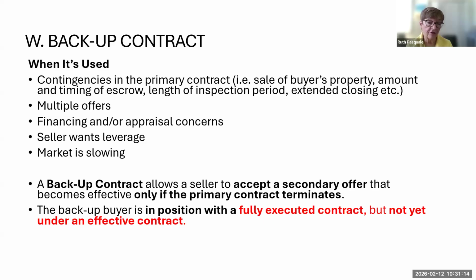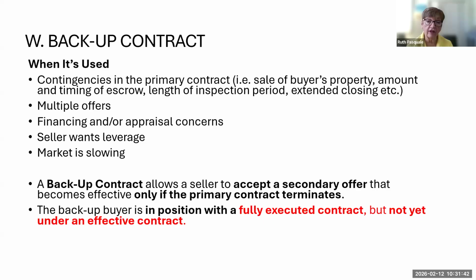Offers are not coming that easily, so you want to make sure you lock in a backup contract. I'm sure all of you have dealt with this. It lets the seller accept a secondary offer. But it only becomes an effective contract if the primary contract terminates. And once that happens, the buyer then moves into first position.